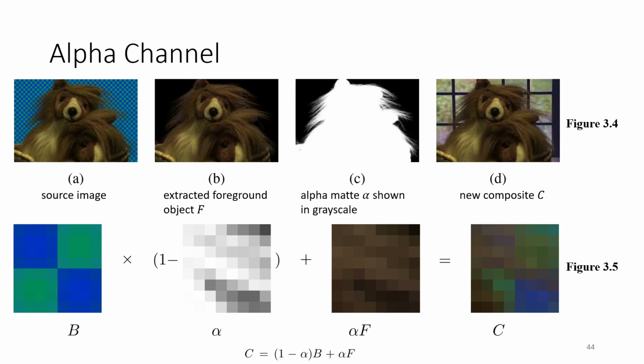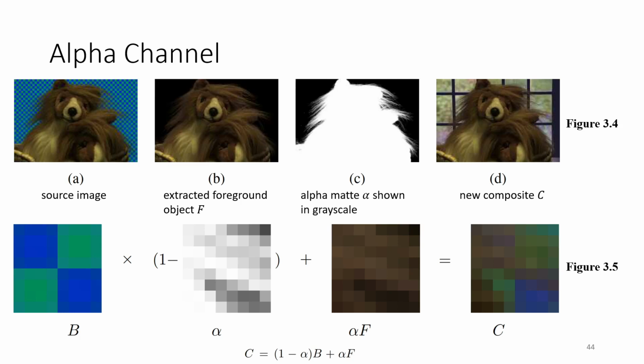So this is an example. If you have an input image and you have extracted the foreground, removed the background, and you can decide the alpha channel, then you can replace its background by this equation. The generated image will be 1 minus the alpha channel multiplied by the background, plus the alpha channel multiplied by the foreground.